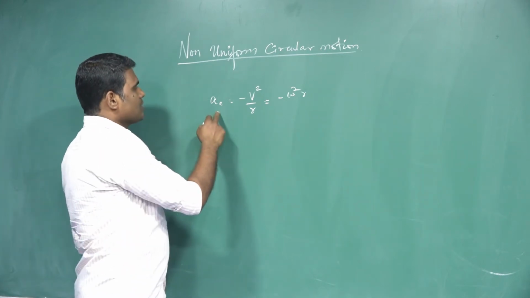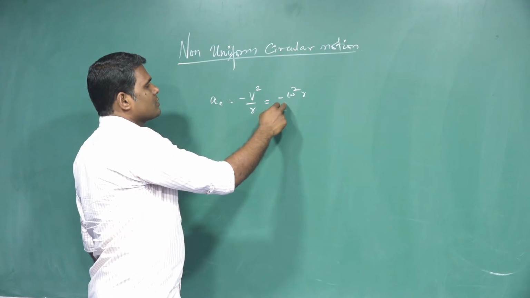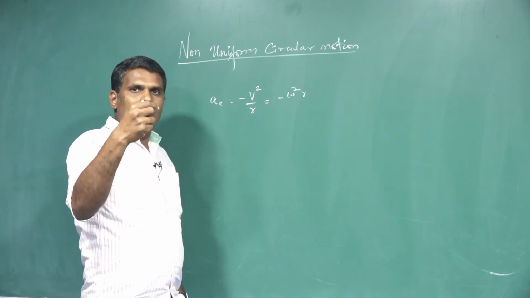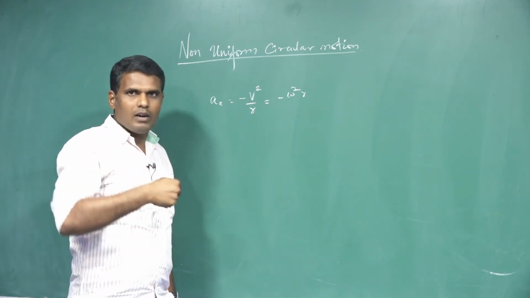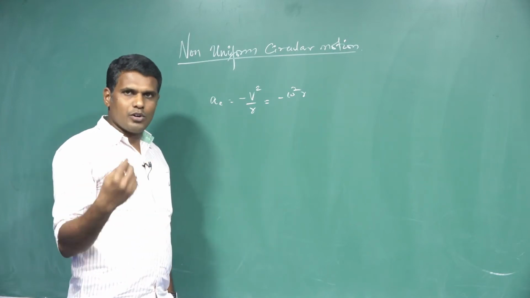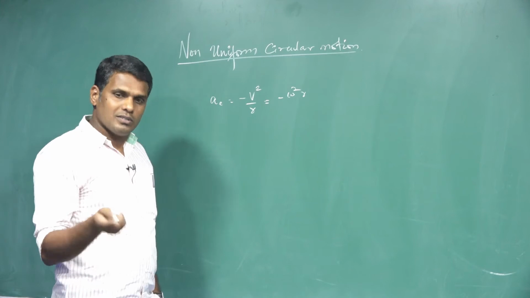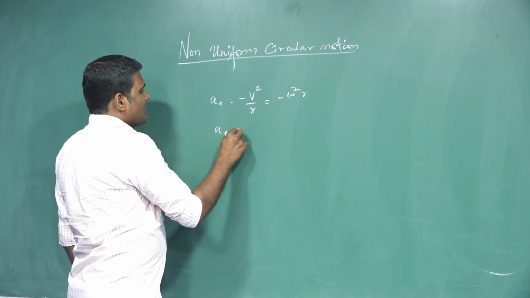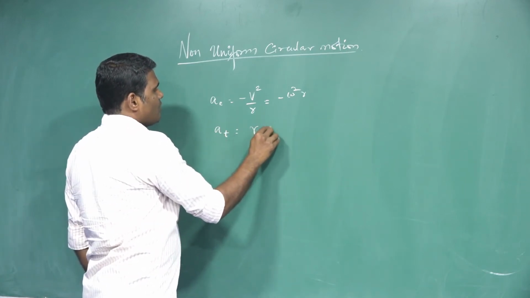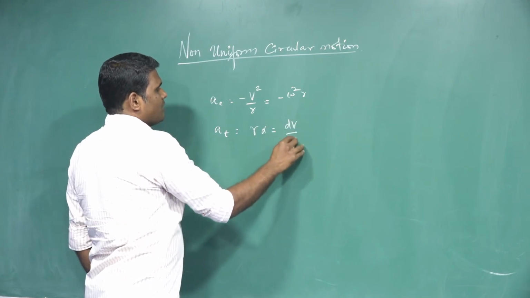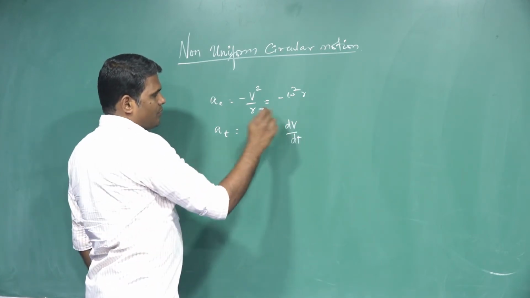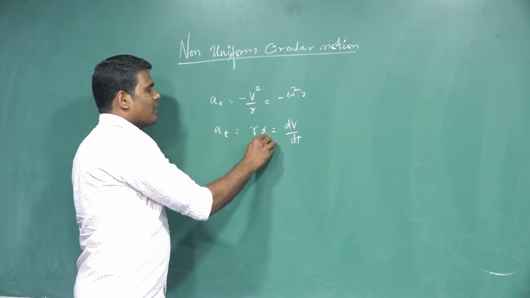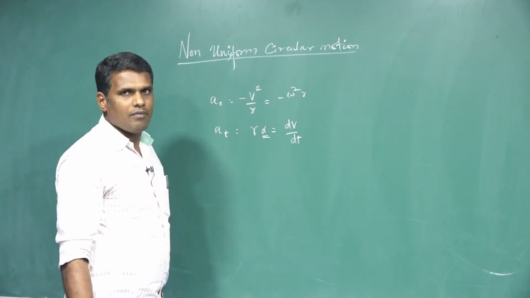So centripetal acceleration is given by AC equals minus v square by r, which is also equal to minus omega square r. As you know very well, the negative sign indicates that the acceleration always acts towards the center along the radial vector. Then there are other two accelerations which we should know, which are also there in your text. The tangential acceleration AT is equal to r alpha. In terms of velocity, tangential acceleration is AT equals dv divided by dt. In terms of angular acceleration, AT equals r alpha.